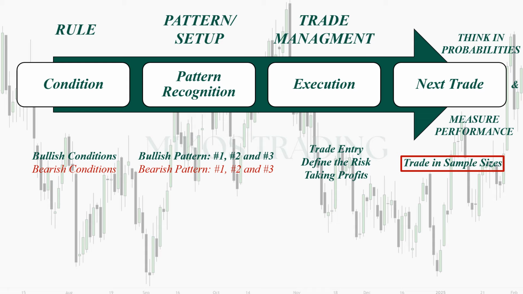After I enter my trades, the trade either works or it doesn't. In any case, I go on to the next trade, and I repeat the described trading process. I know that individual trade outcomes are independent and random, but over a series of trades, they produce consistent results. That is why I always trade in sample sizes of 20 trades or more. That way, I make sure that I am thinking in probabilities and judge the viability of my edge based on the results of at least the next 20 valid trades or more. In other words, I determine my success on the results of my valid sample size, rather than on a trade-by-trade basis.